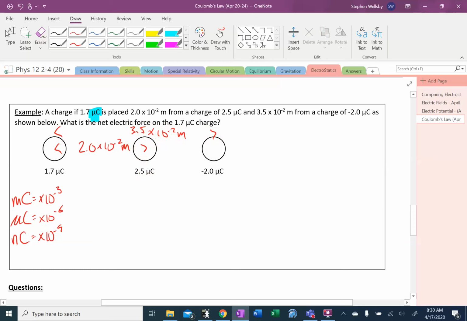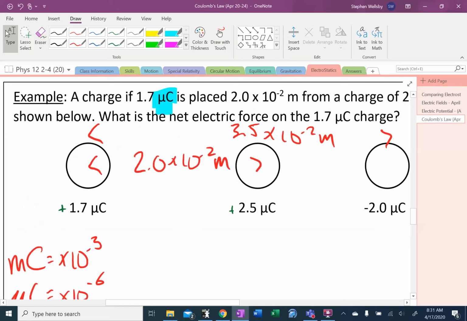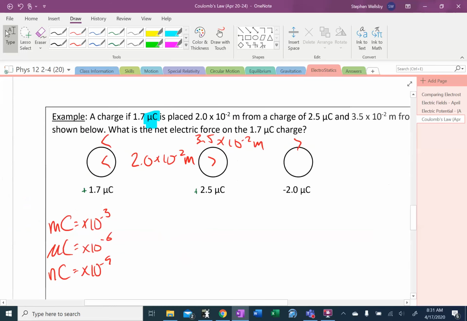Okay, so what's the net electrical force? Well, to think of that, we have to do these. I would suggest doing these as a vector addition problem. Luckily, they're all in a straight line. So if we think about this one here, we've got this positive charge here and positive charge here. So I'm going to call this F2.5. And what direction would F2.5 be? I want you to think about that. What direction would F2.5 be, the force caused by this Coulomb? So I'm just going to use this subscript.